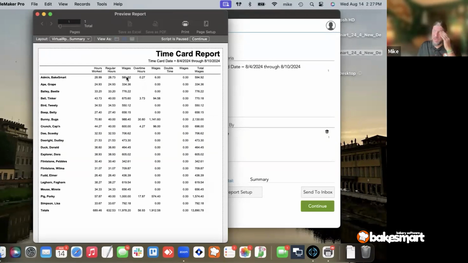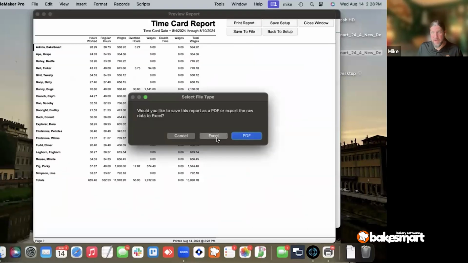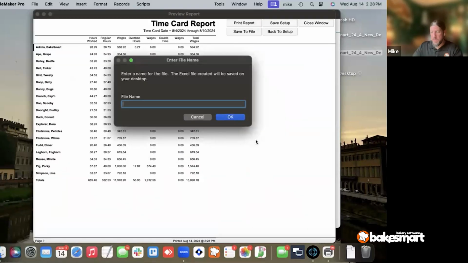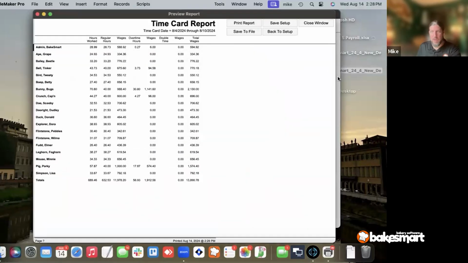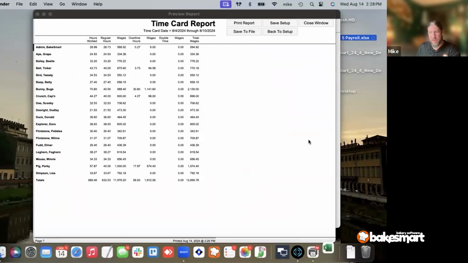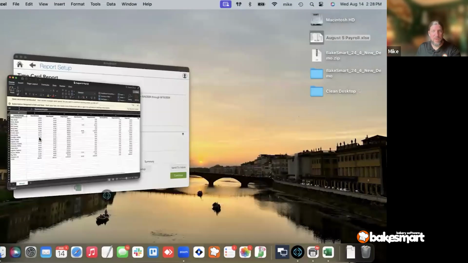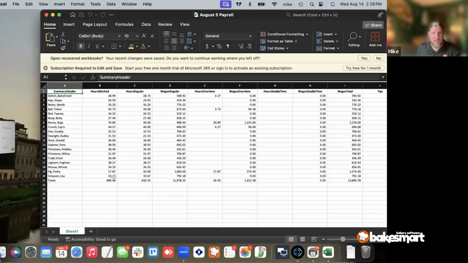If we have wages entered into the user record, and the ability to view wages turned on in the user record, that's actually running the report. So yeah, that's it here. Whether or not there were any double overtime hours earned, and then what the total wages are here. This can be exported as an Excel file and sent to payroll, right? That'll go right to your desktop. You open that up. We're all going to learn that I don't pay for Excel here in just a moment. That opens, and we'll have that detail here, right? So then you can send that off.